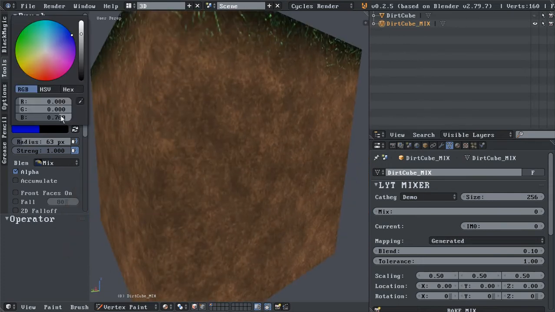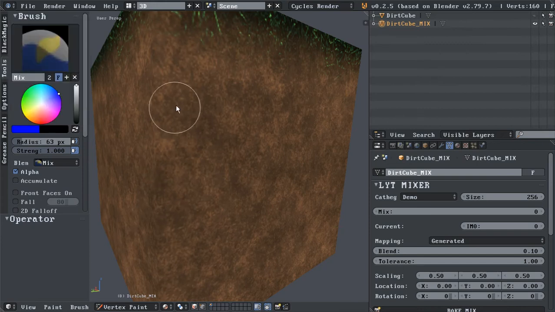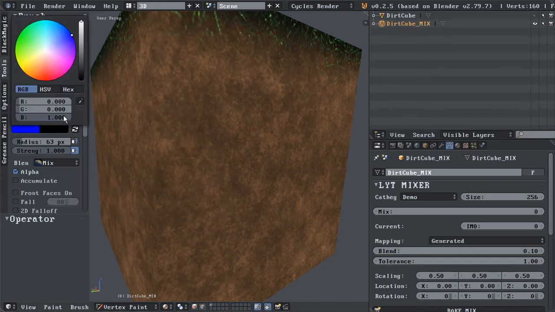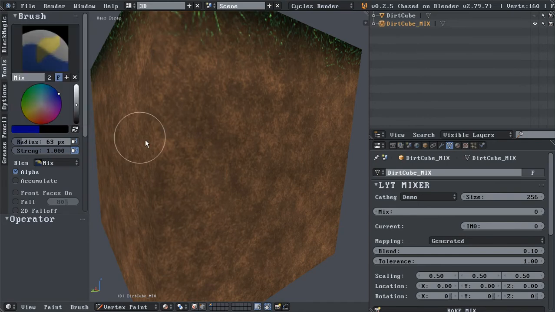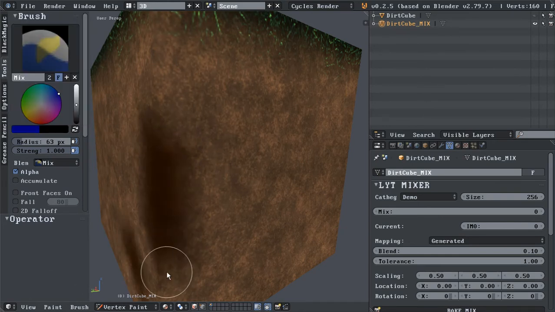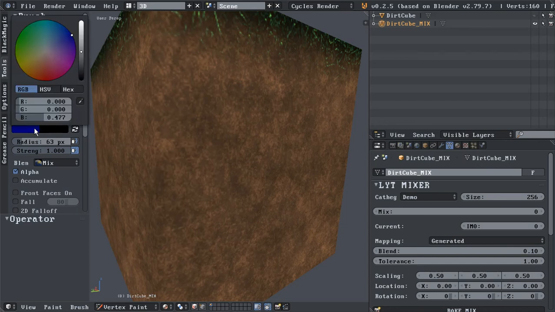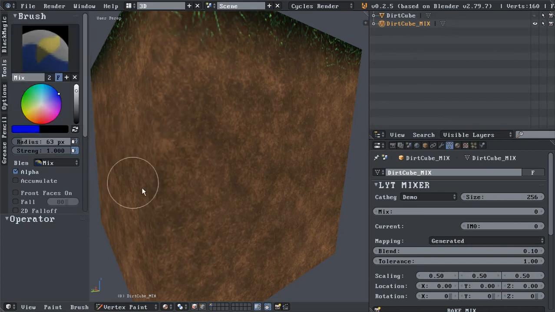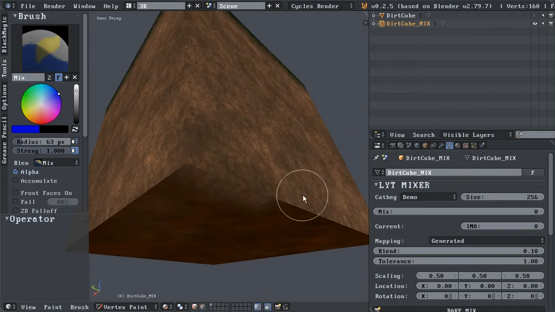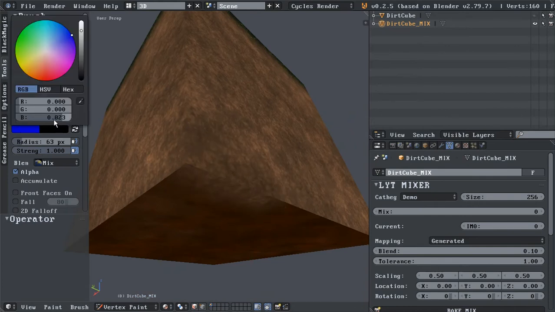If you have an ID up to 1, then you will mix with that. If you have no ID up to 1, then you will be mixing with the base material, which is the one at the bottom. So let's do a little bit of this over here, maybe. No, that's too bright.